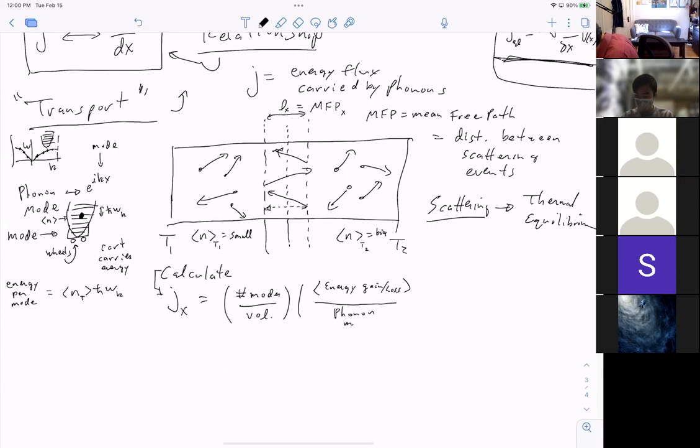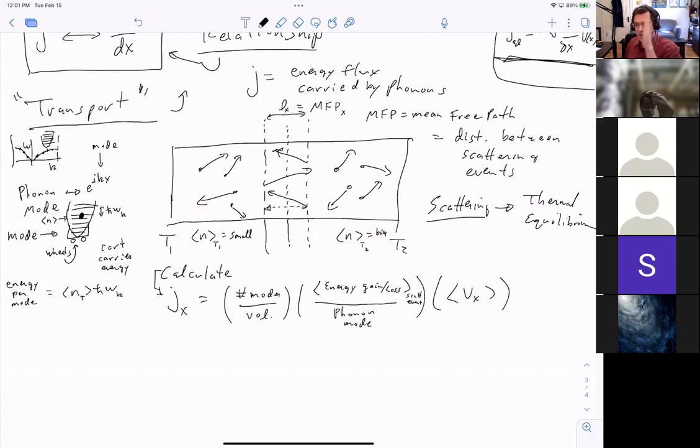And then per phonon mode for a scattering event. And then V is the velocity, the average velocity. So it's sort of like I have these little carts filled with energy. They're zooming along, and then they scatter, and then they dump out their energy. But they dump out the extra energy that they have, because in order to keep things thermalized, all they do is dump out the extra energy, because we're thinking of the crystal as being in thermal equilibrium at every point in space.